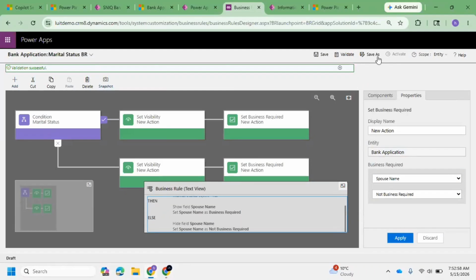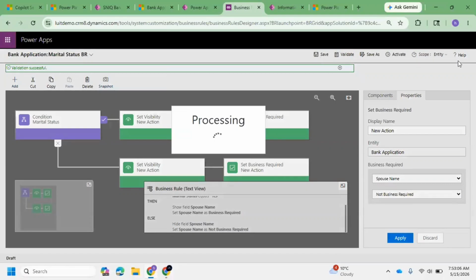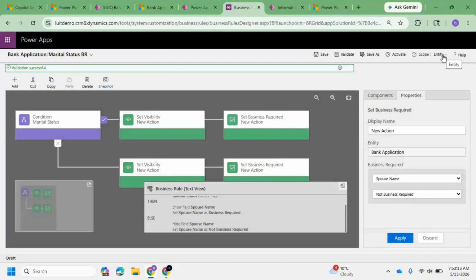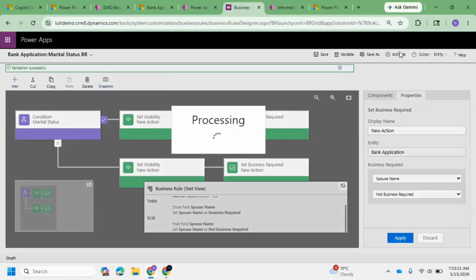Now if you see in the scope, you have entity, all forms, and other information. So whenever you are creating a business rule, you will have a scope. The scope defines that if you set it for entity, this validation will happen on both sides, from the UI and from the backend as well. Meaning suppose someone is creating a bank application from the backend, that time also it will work.